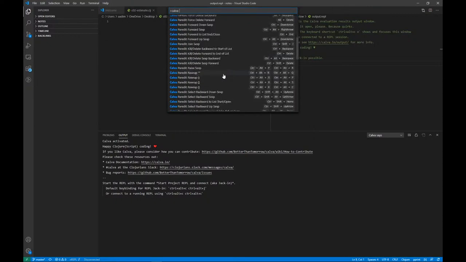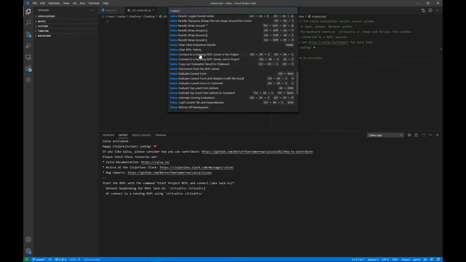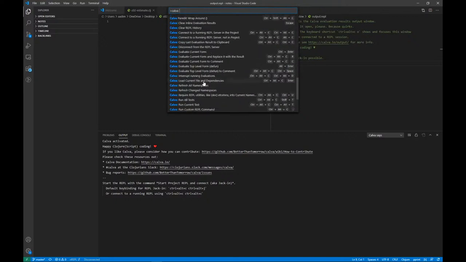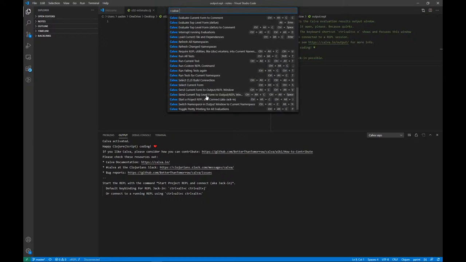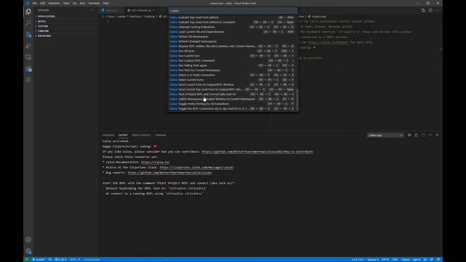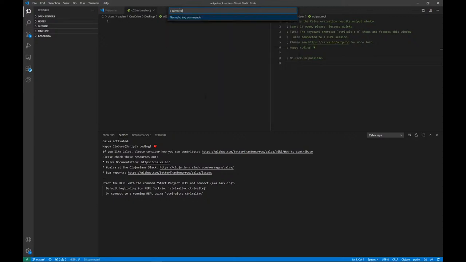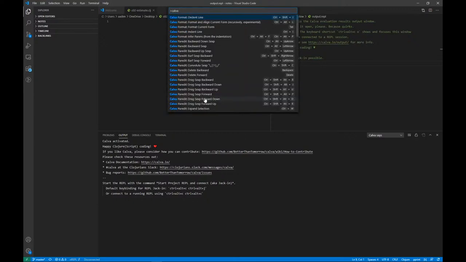Peer edit, clear REPL history, connect to running REPL server, run all tests. So how to create a new workspace?